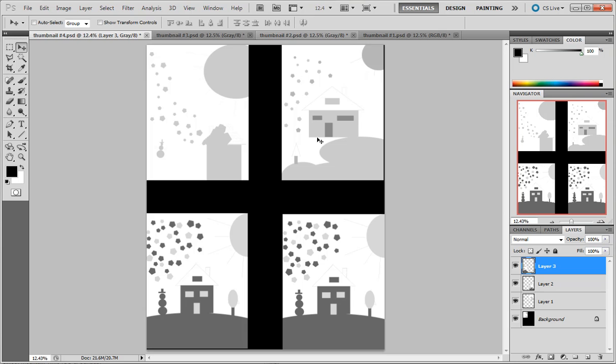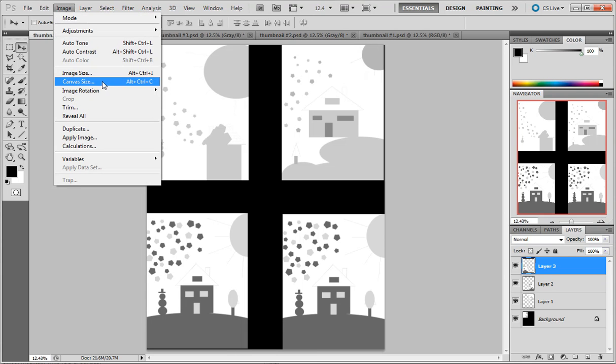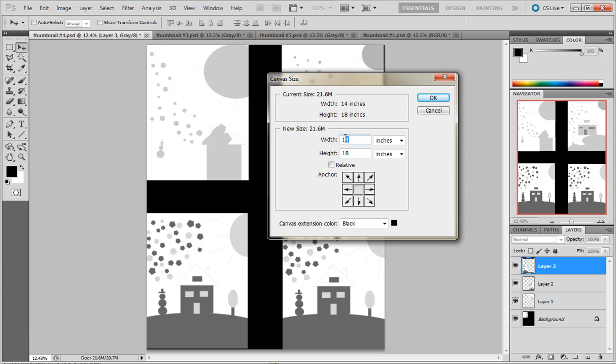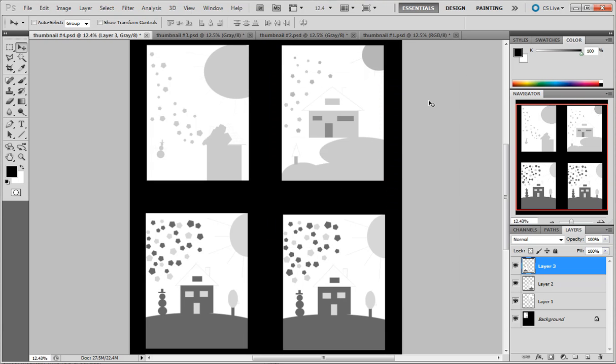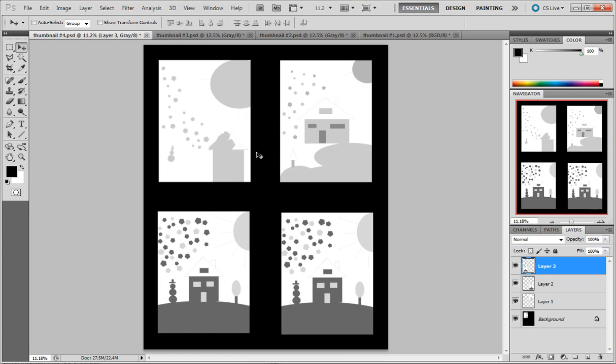Zoom. And then I would give this a border of itself, image canvas size. I need 1 inch around each side, so 1 inch for each, so it's not 1 inch down. Okay, and there would be my border. Again, I would have probably made this smaller on the inside, probably just half an inch. But I think you get the idea of where that goes from there. If you have any questions about that, let me know. I think just flattening your image would have solved your initial problem there. Looks like I might have copied the same image twice, but hopefully if there's any questions, just let me know.